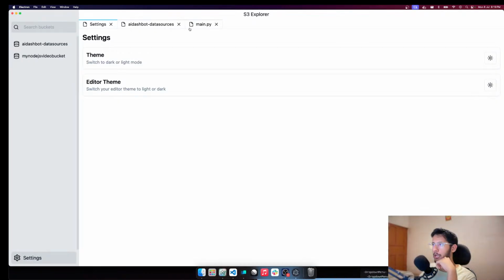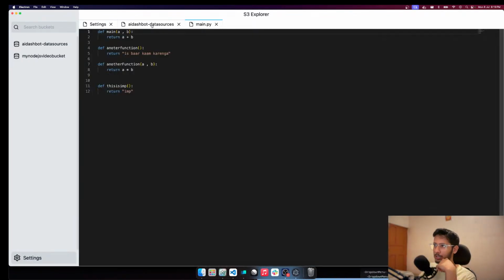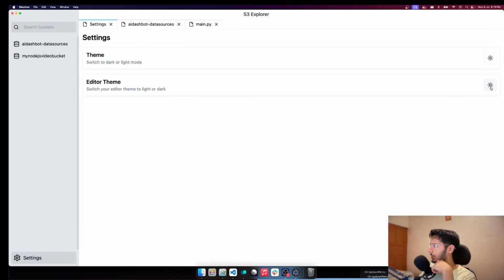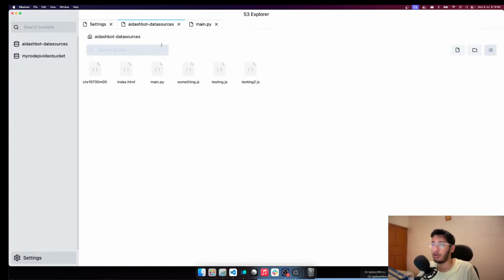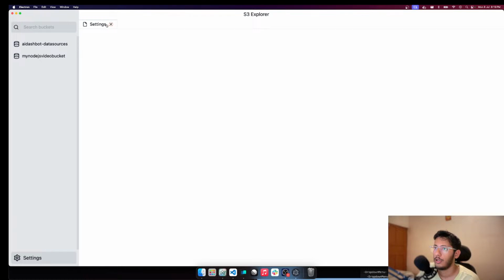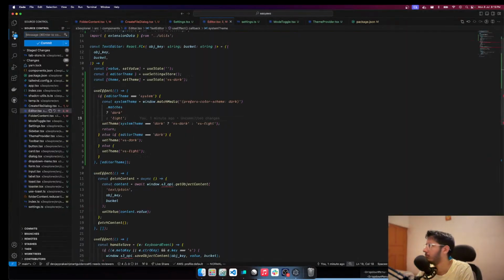Let's switch it to light, and let's go to our editor. We can switch the editor theme as well to maybe light, and we have everything light. So now we can switch themes. We cannot save themes, but we can switch at least. Let's push all of these what we have to the GitHub first, and then we'll think about that other stuff.